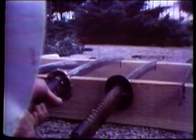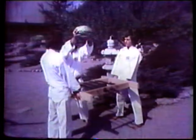The ancient samurai sword was the principal weapon of the Orient. But Tadashi has adapted its use to one of the most dangerous and chilling demonstrations we've ever witnessed.